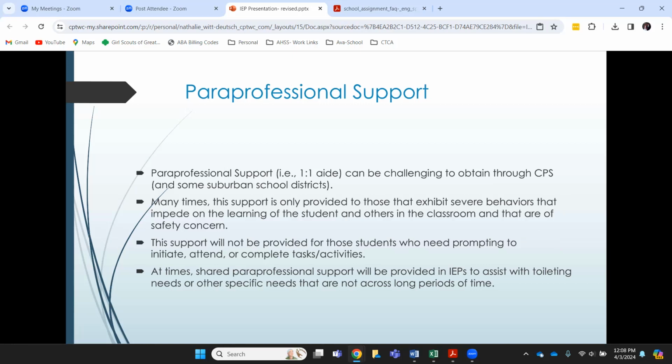They do talk about the need for paraprofessional support, whether that is shared or that person has their own direct one-to-one aide. Currently, most of our kids in the classrooms in the Academy do have paraprofessional support in terms of having that RBT with them, implementing their ABA services throughout the day, helping to prompt and shadow them so that they are successful within a classroom environment. So they are receiving that support within our classrooms.